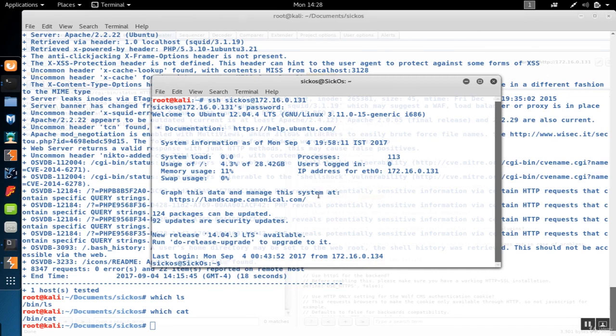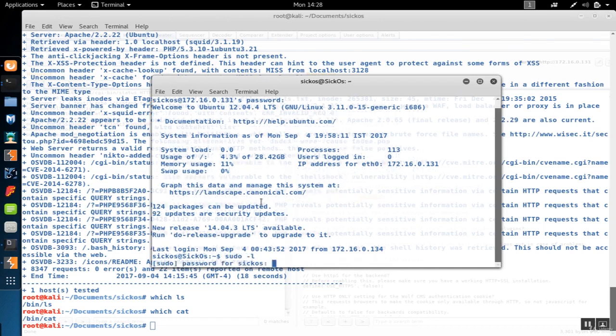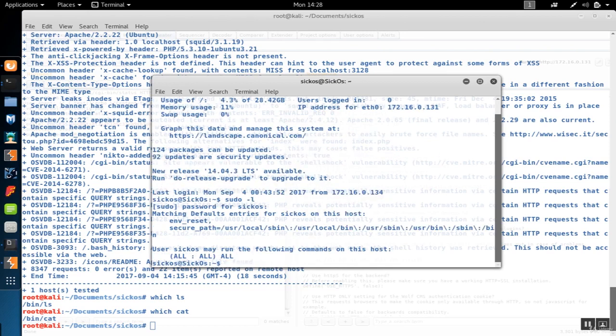Now that we got logged in as this account, we have direct access to the system. So one of the things we could go ahead and try to do would be to just look around some more, see if we can find any privilege escalation. But let's do that sudo -l, and we'll have to put in our password again. So that was John at 123. And this is great news. So now we actually have the ability to run pretty much anything we want on this host.